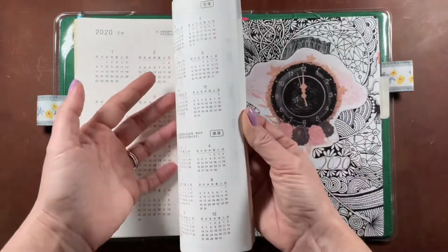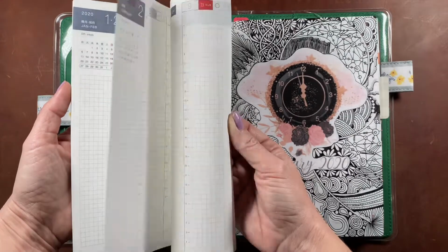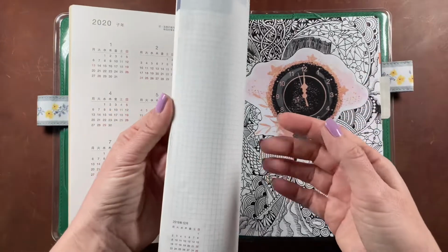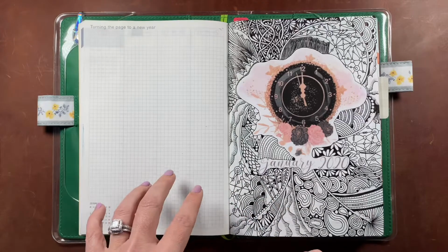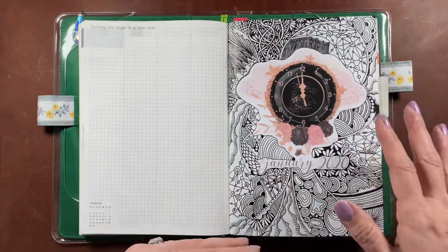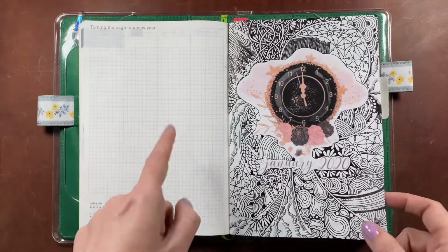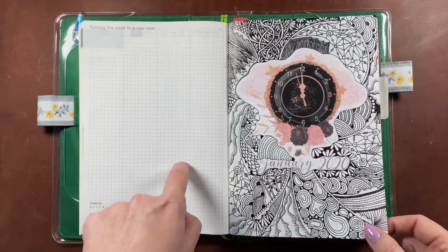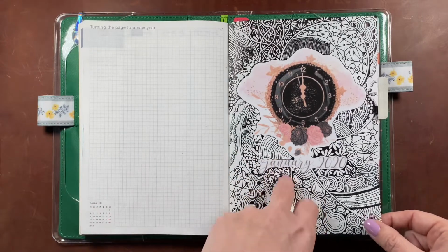Now I don't have anything at all in the monthly or the weekly section yet of this book because I use something else for planning. So I would love to do something here. I'm trying to think of ideas right now, and I'm hoping that I can come up with something soon before it gets too far ahead where I don't have enough time to go back. So hopefully when I do maybe next month's flip through, I'll be able to show you something in the monthly and weekly sections of this book. But for now, I've been working in the daily section.